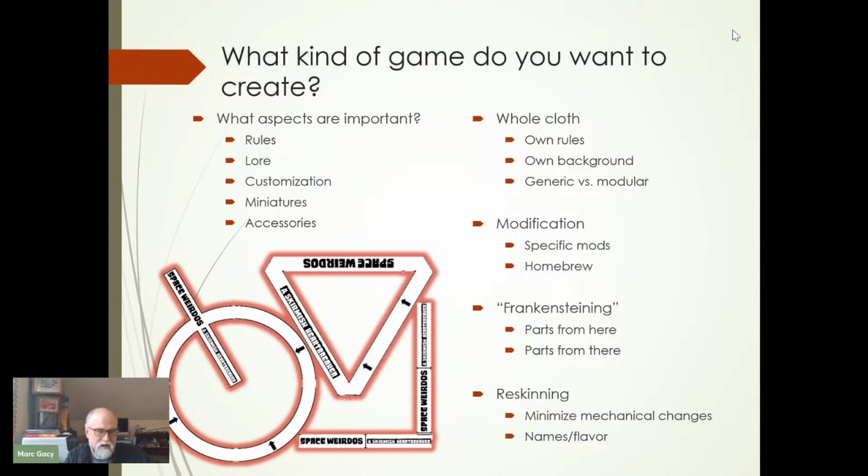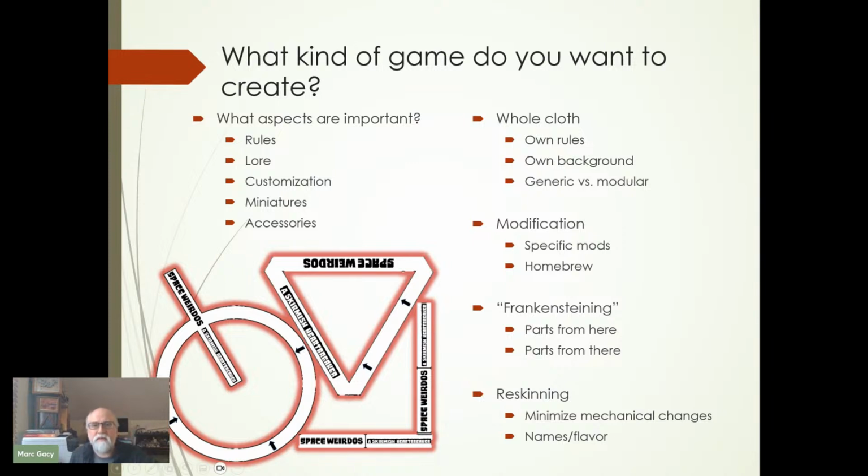You're basically identifying mechanisms in various places, pulling them in and saying, I like this, and I'm going to put this here. I want this to be my activation system, and I want this to be my combat system, and I want this to be my character generation system. And like I said, usually by that point, it's different enough that it doesn't resemble any one original game, but it's not really your own rules. You're pulling it from other things.